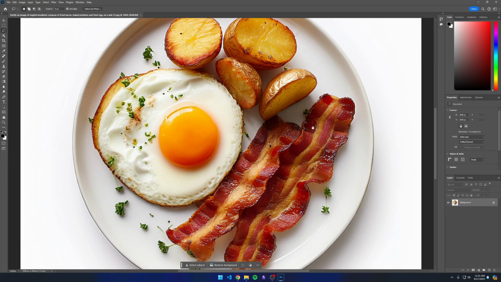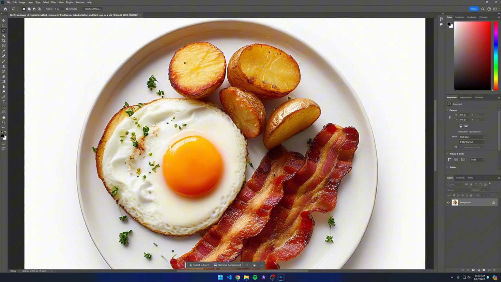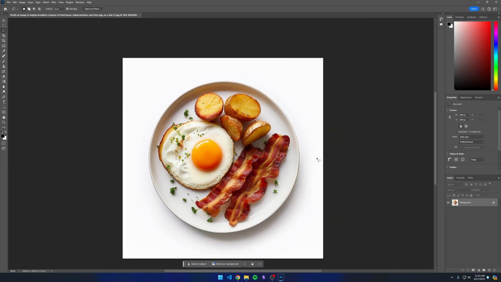It has bacon, it has the potato, it has the egg, based on the instruction that we've given. Since the image has all the requirements that we need, the baked potatoes, fried bacon, and egg, I think it's good now.